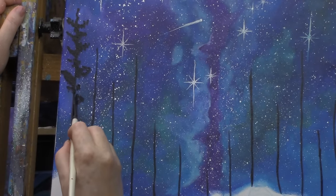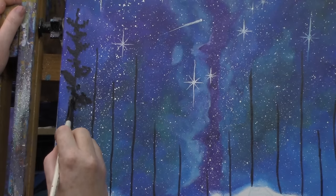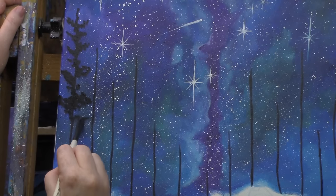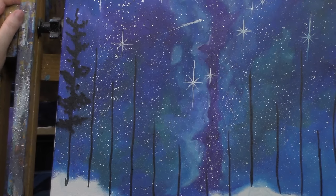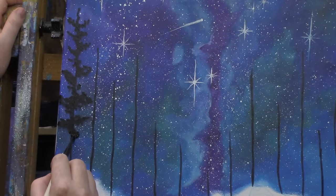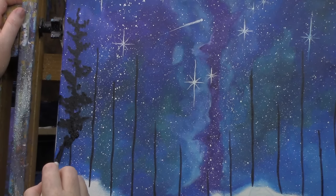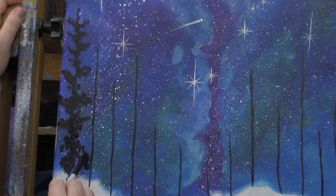So one of the things that I do is as I'm coming down this space, the tree gets thicker and bushier. See it get thicker and bushier? Maybe this little branch isn't, but overall this tree is thicker and bushier. For me, I like this type of pine. John will tell you he's camped a lot. It feels like the pines that I see when I look at their silhouettes. They're kind of a hot mess.